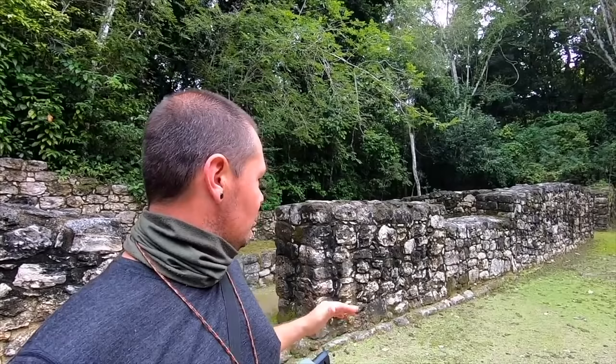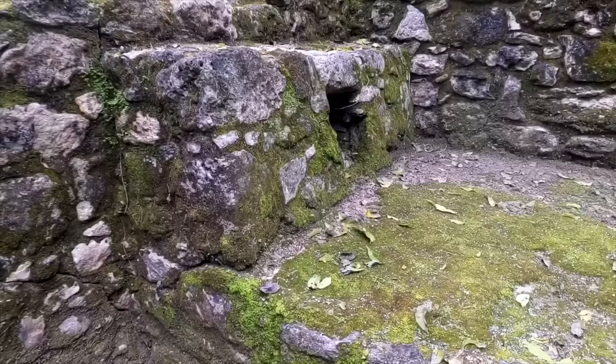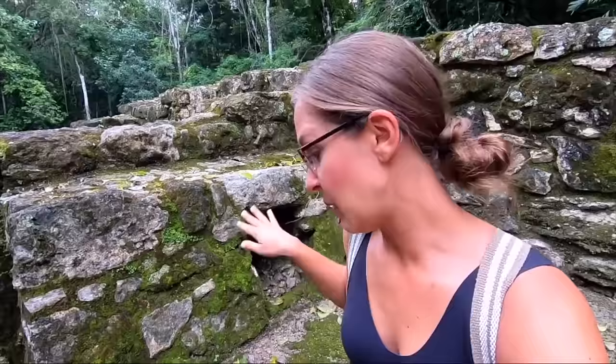But even in the middle class neighborhood, there were class levels. If you see behind me, there's no steps in front of this house. But if you turn this way, this one has steps and the house itself is much higher than this house over here. So the person that lived in this house was more important. This would have been a nice little spot to put your jewelry. So this is how you know that this was an important person. The beds are much bigger, but also they have special little spots cut out for sometimes jewelry. But if they were a warrior, they could have a spot for their protection, their weapons.